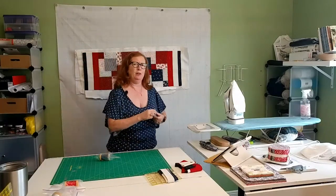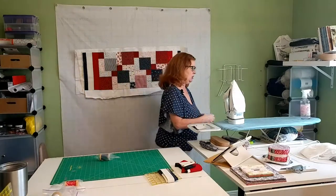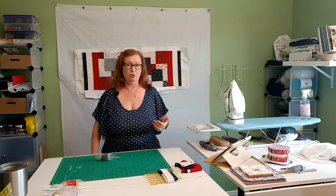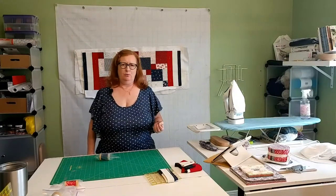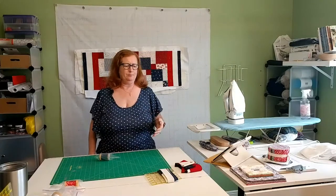I happen to have a foot that works perfectly, that is designed specifically for stitch in the ditch. Because I'm not a free motion kind of gal and I do so much stitch in the ditch, it is something that I use frequently. If you don't do something like that all the time, you don't need to get a special foot for it. You can just go ahead and use your standard presser foot.